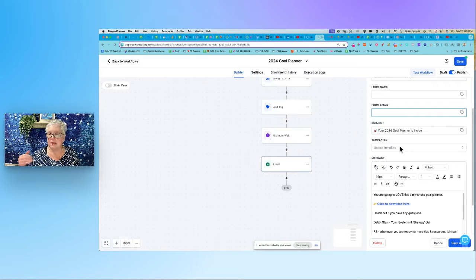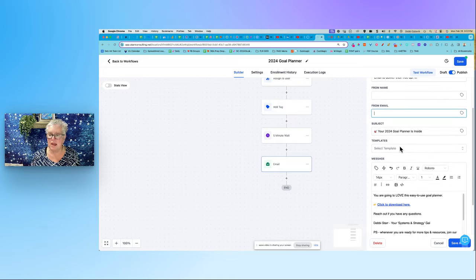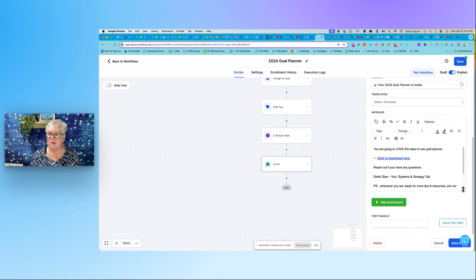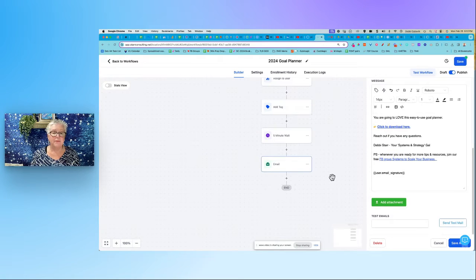You can use a template. We're not going down that rabbit hole right now. We're just super simple, giving them the goods. Okay. And then down here in the email, if you hover over the bottom of that little email window here, we can open this up. And this is the email. Quick little tip for you, short and sweet are the best emails and as simple as possible.